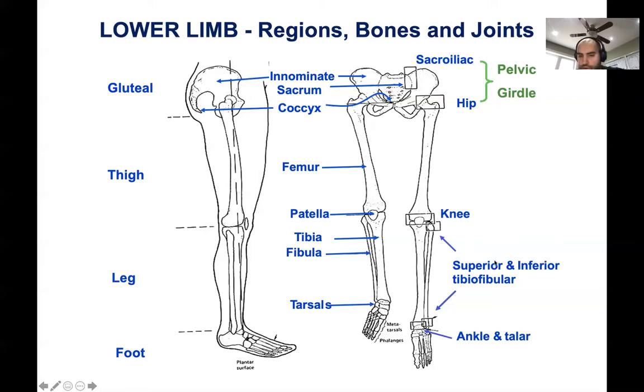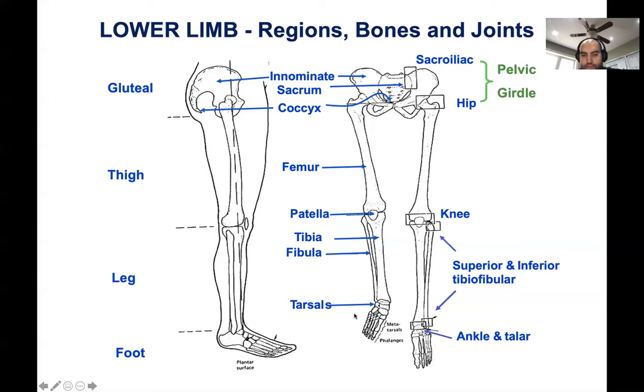And if you look to the right over here, the fibula and the tibia attach both superiorly and distally over here. So they have two attachment points, both of which are important for our function. We're going to talk about that later. But for now, just know that the fibula is the skinnier one, the tibia is the bigger one. It's bigger because it has to accept all the body weight.